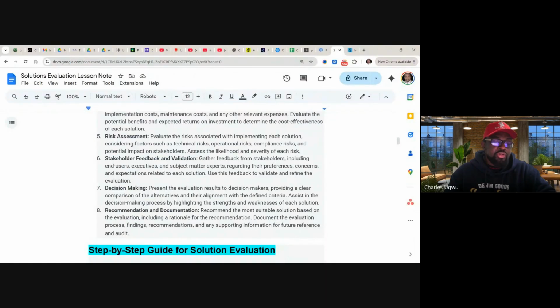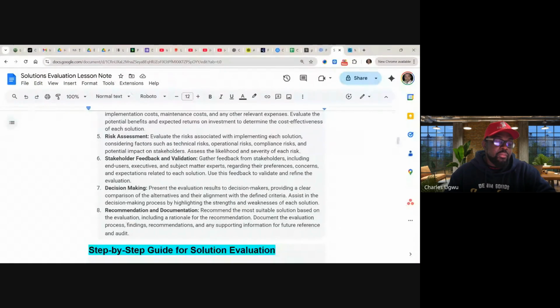Recommendation and documentation. When the recommendation is done, the most suitable solution will be selected based on the evaluation, including the rationale for the recommendation.